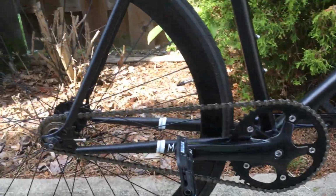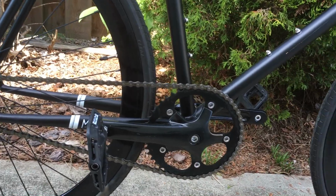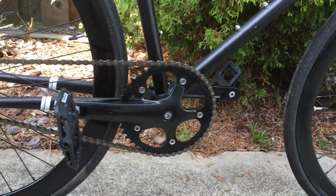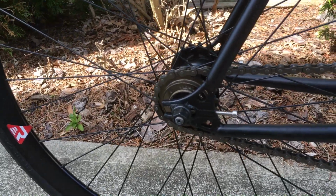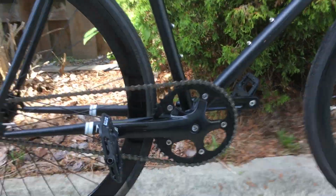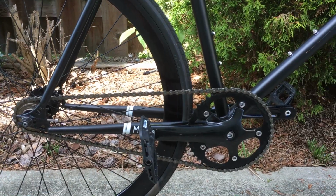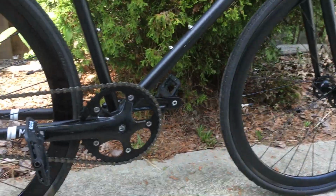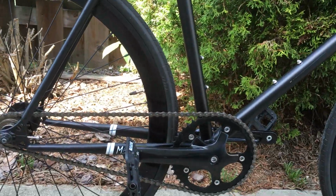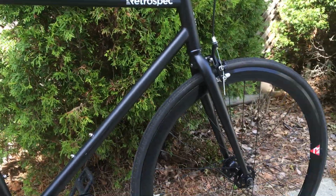Now, gear ratios. This bike came with 46 teeth on this gear and 16 teeth on this gear. Now 46 divided by 16 is your 2.875 gear ratio. And if you want to feel what that's like, just pick a gear on a bike with 700cc tires with 46 and 16 teeth and ride around a bit with that gear, and that's pretty much what this bike will feel like.